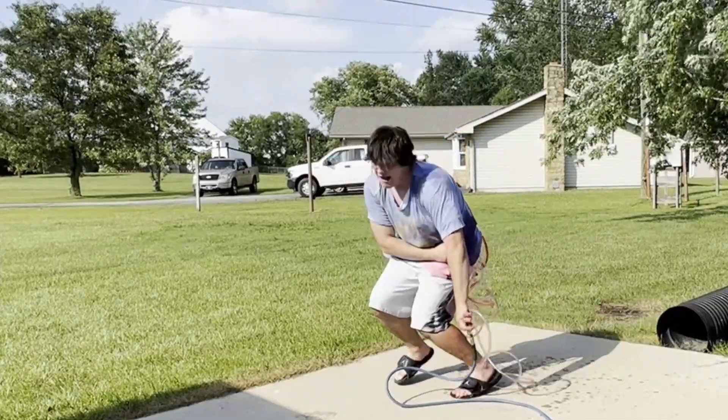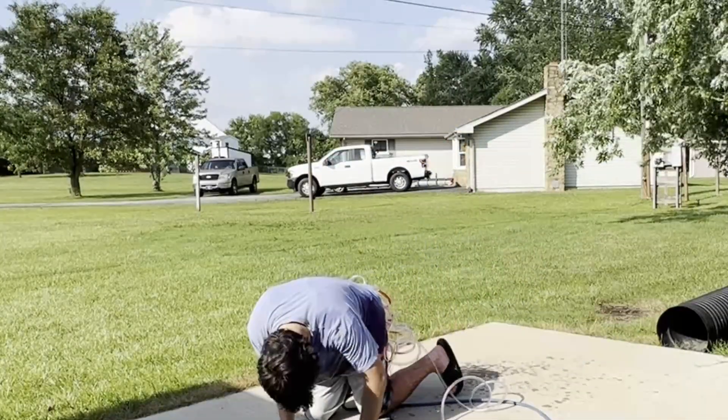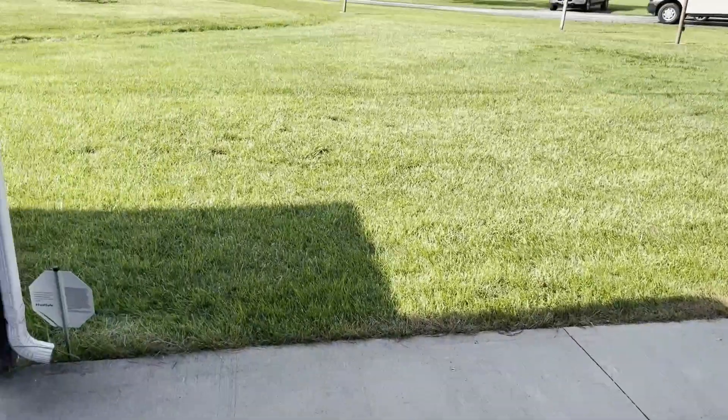My solution involves attaching a bunch of different hoses to a fixed point — hoses all of equal length — attaching them to a hose that's attached to the air compressor. The air compressor blows air in, all of the holes are an equal distance apart. We'll need more air to push blood out, but all of the holes will have equal pressure. It'll look like I literally exploded out of a hundred different holes. It's gonna be pretty sick.